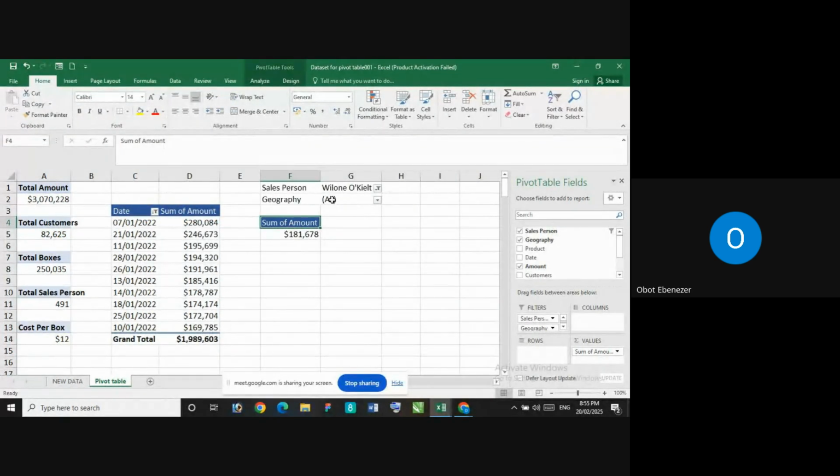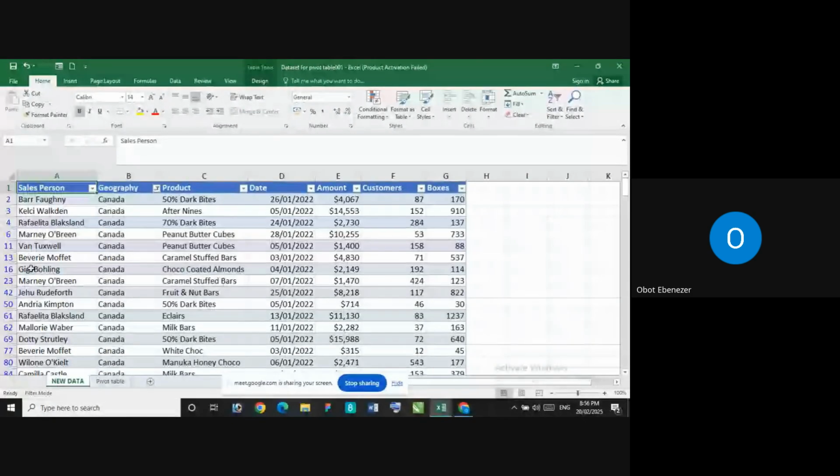Now, whatever you call, is the only one in this place. As you can see, is the only one bearing this name. So let's assume we are trying to filter for... Let me see one of those names that we have.